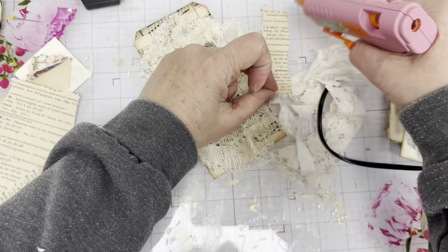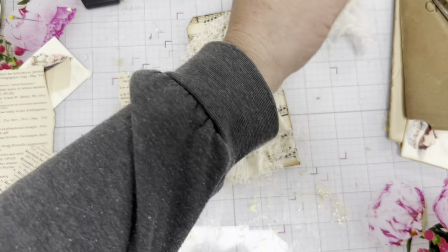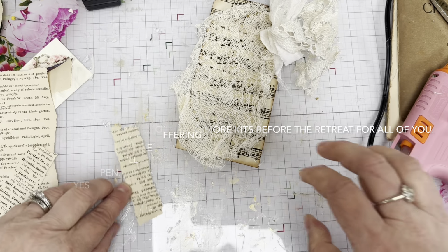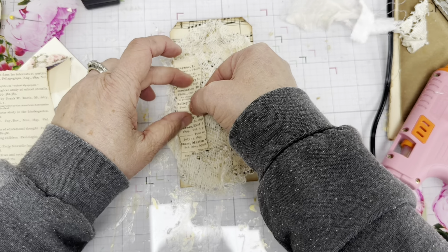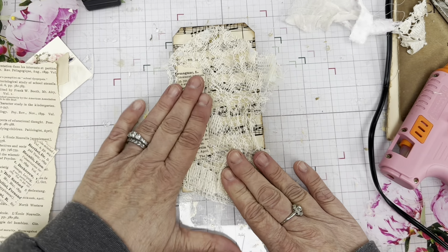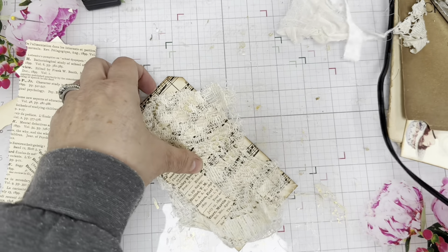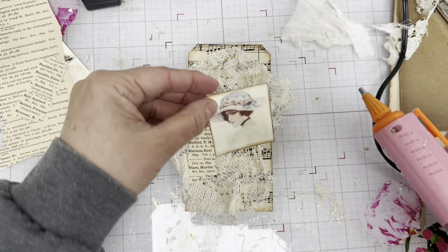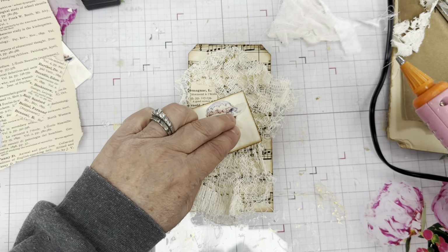So let's go ahead and, you know, I'm going to use the glue gun because I want this to, oops, making a mess here. And no one's to say that I have to do all these the same. I'll use the same design, like the different things. I'll use the girls, I'll use the paper, I'll use the lace, but I'm going to mix them up just a little bit. Now, where did I put that girl? There she is. So I'm going to tilt her, and I'm just going to add just a little bit.